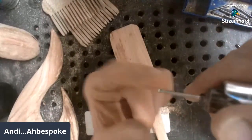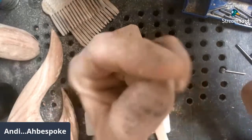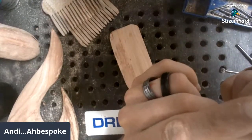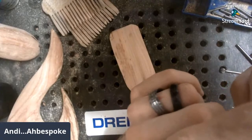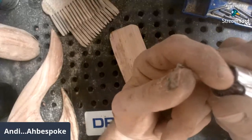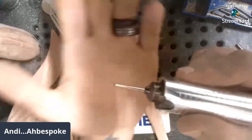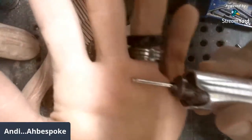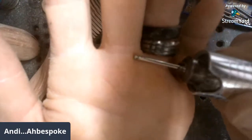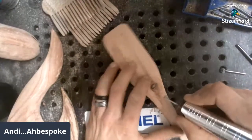So is it like a dovetail shape, Andy? It's got a flat end, so the top tip of it is flat, and then it's concave. It's almost like someone's just ground that bit down in the centre. Yeah, so it is a bit like a dovetail then. Yeah. Hollow bevel. A what? A hollow bevel. Yeah. There we go. I said a hollow bevel.